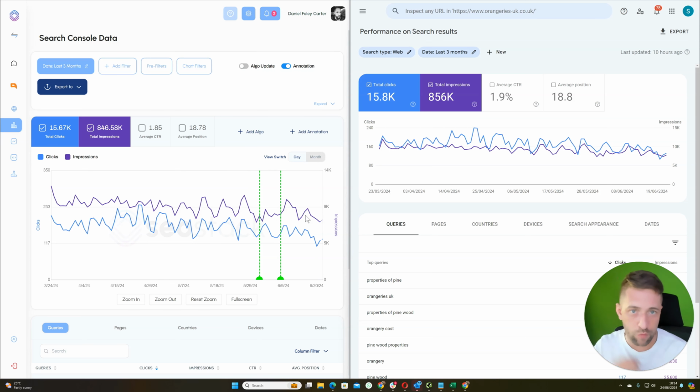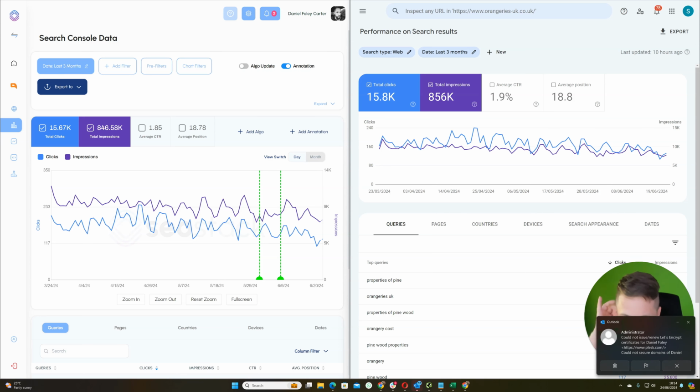Now, a couple of things in response to that. First of all, can we see your data? The answer to that is no. All of your data that is imported into SEO Stack remains your data and your data only. We cannot see it. We do not access it. It is completely fragmented and encrypted so that your data is protected. Whatever sites you import, that is your data and your data only. The way that the data is stored is that it's chunked, which means that not all of your data is put in one environment.